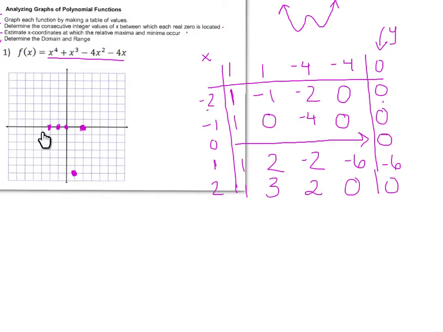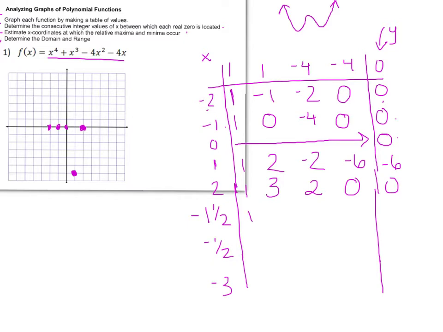Anytime you have 3 points that are horizontal like this, we need to try values in between there. So a value in between negative 2 and negative 1 would be something like negative 1.5. We also will need a value in between negative 1 and 0, which would be something like negative 1/2. And then we probably also want one more value to the very left of everything, so negative 3. So we're going to plug these three values in as well.